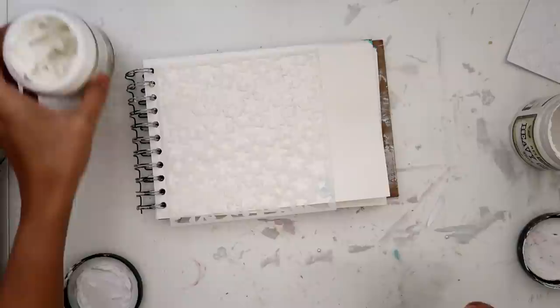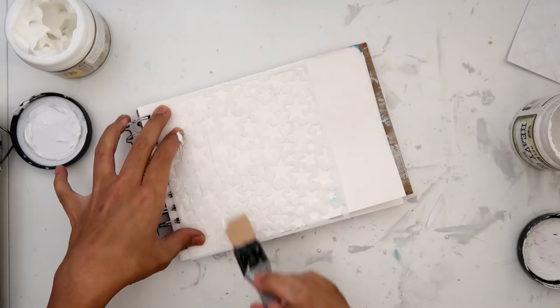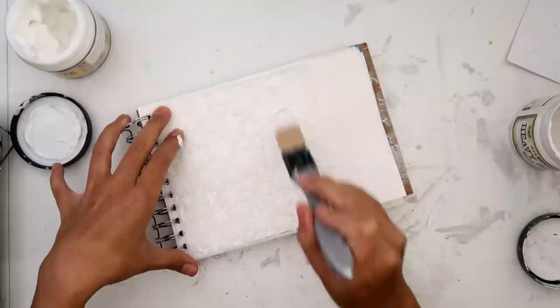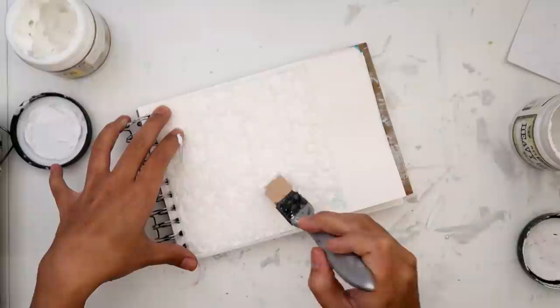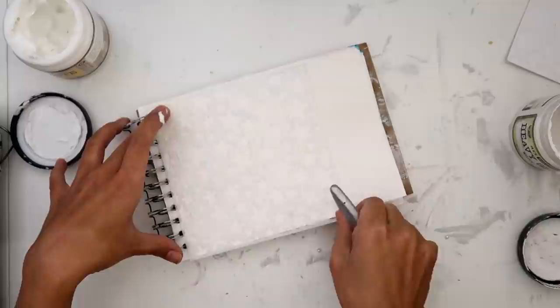What I'm doing here is I'm just adding a coat of white gesso. You can use clear if you want — it doesn't really matter because the pages are already white. I have done a page in the past where I did not add any gesso or prep it in any way, and it was a watercolor page. I will have a link to that video in the upper right hand corner. The colors were so vibrant on the page and I was really impressed with the paper just in itself.